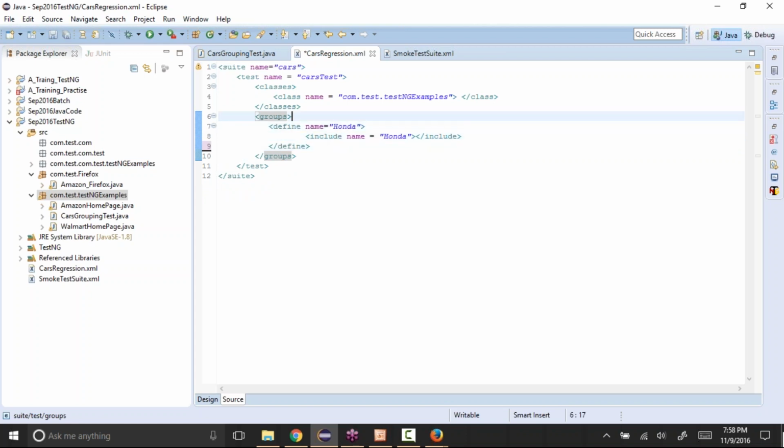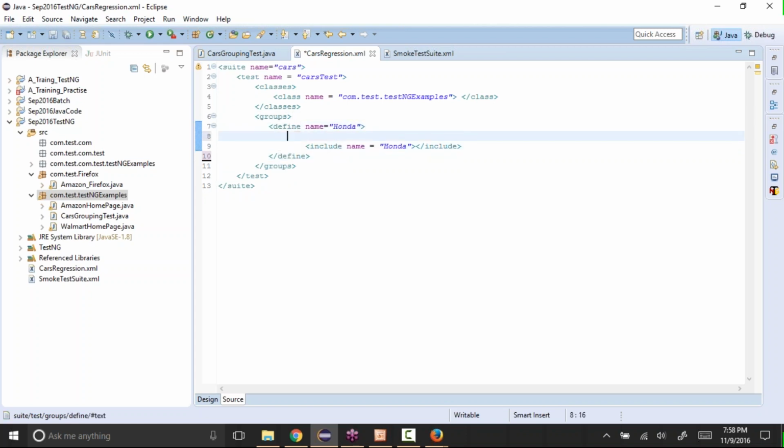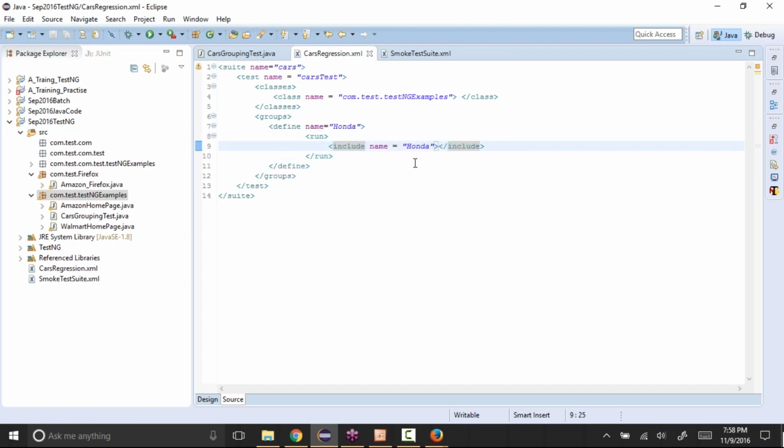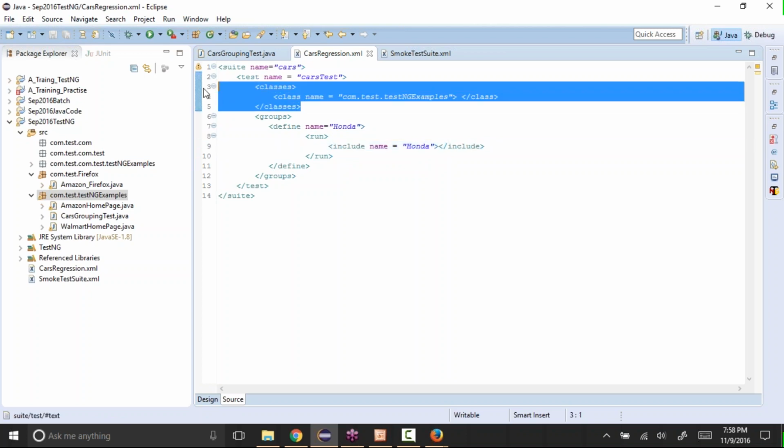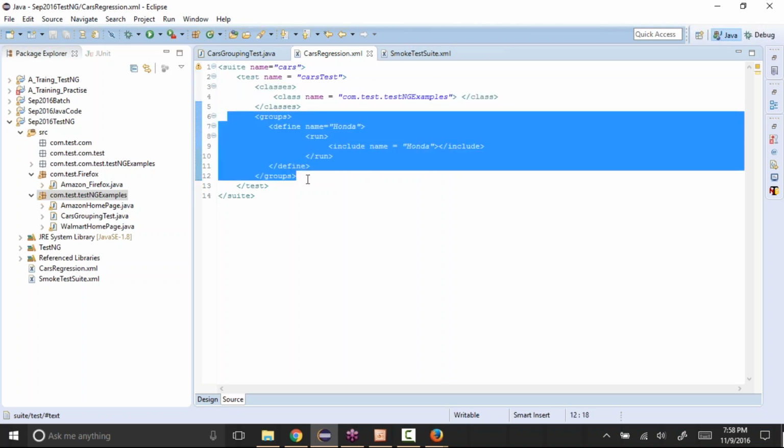Before define, actually, we need to say run also here. Run and end run, and include this. First is classes, which we did in the previous smoke test topic also. Now we create the groups, and inside the groups we need to define them and we need to run them.